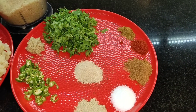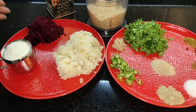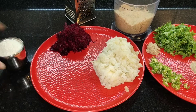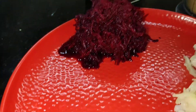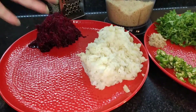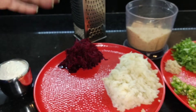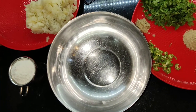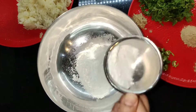So let's start by mixing all these ingredients. After grating the beetroot, you can squeeze the water out because it will be liquidy. As you can see, liquid is coming out. So we are adding the corn flour and bread crumb, and the potato also. If it is very liquidy, just squeeze the water out. I have taken one big bowl and I am going to add the corn flour — not all of it, I am going to keep some for later.